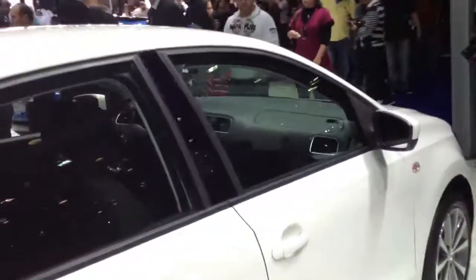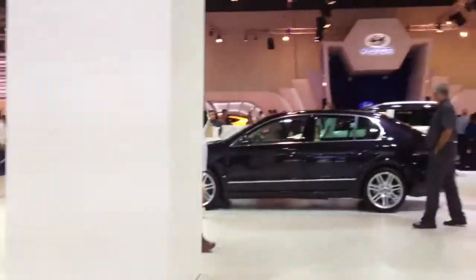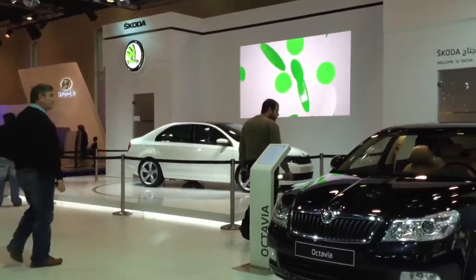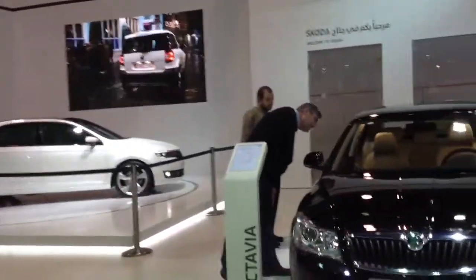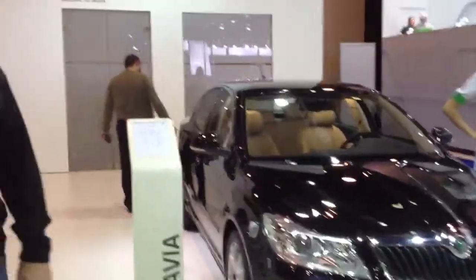I don't know you. So anyway, here's the Volkswagen Polo. Very cool car. Over here we've got Skoda. Now Skoda is a brand from Czech, and sadly, this is a brand that doesn't get a lot of attention. We've got the Octavia, which gets a lot of people interested in the brand itself. Everybody that I know that's ever driven a Skoda says that these are really great cars that you can enjoy driving, and they last very well.